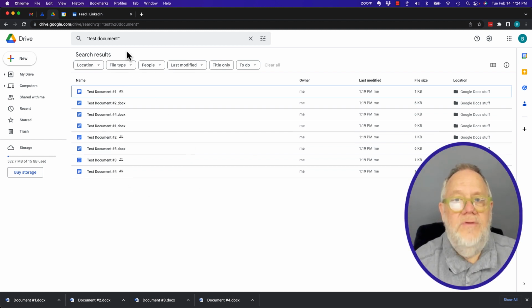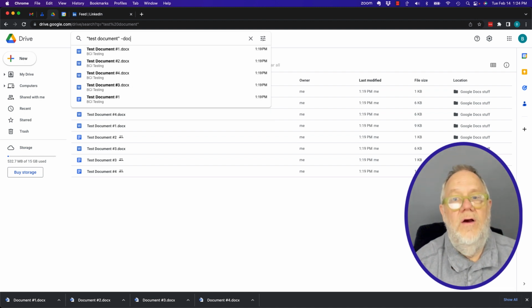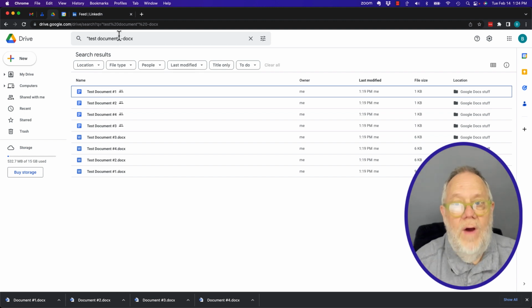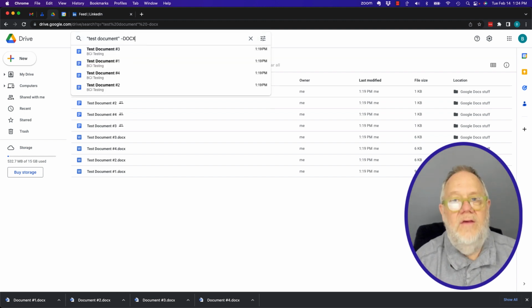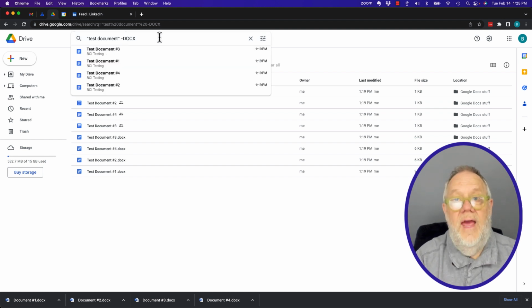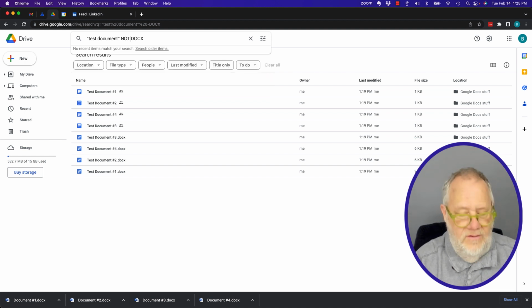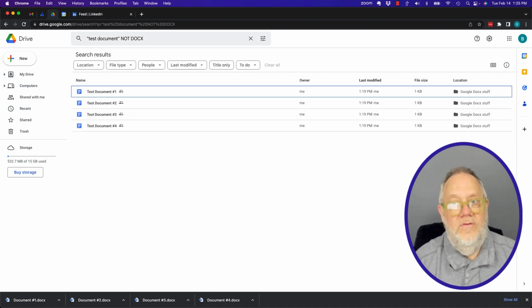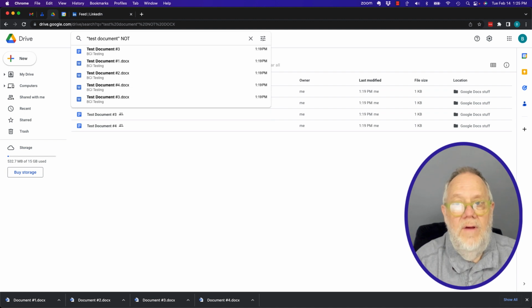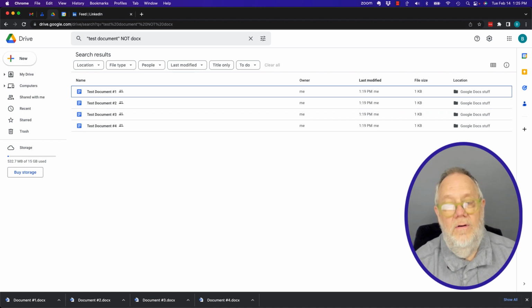Now there's a Google help document that says do minus DOCX, and then I hit enter. But that didn't work this time. I've tried variations of that, DOCX uppercase, and that didn't work. The help document clearly says to use a negative, but I know based on my own testing I can do NOT, and that works. Not and negative should be the same thing, but I know specifically in this example, I had to use the word uppercase NOT. That's called an operator, and if I use a lowercase DOCX, it gets me the same result.